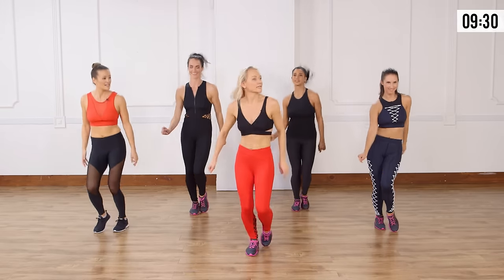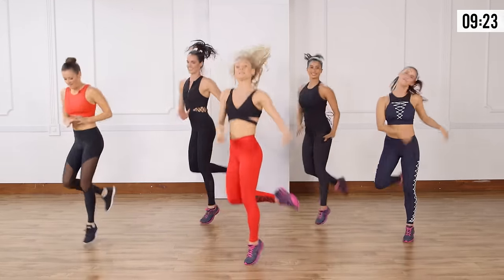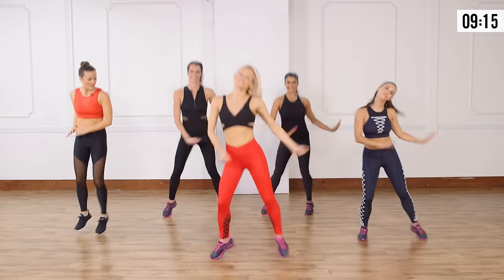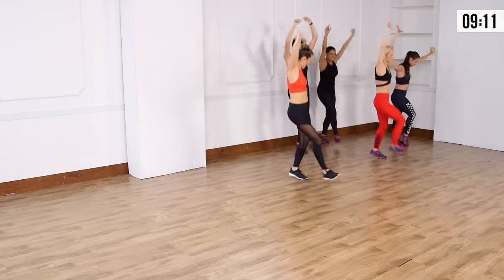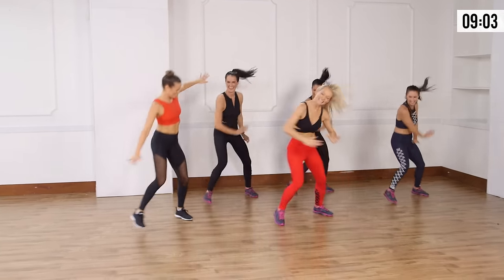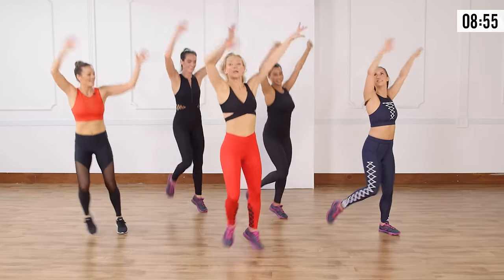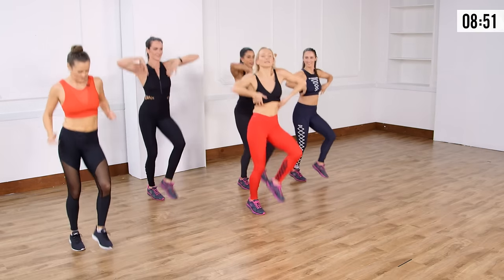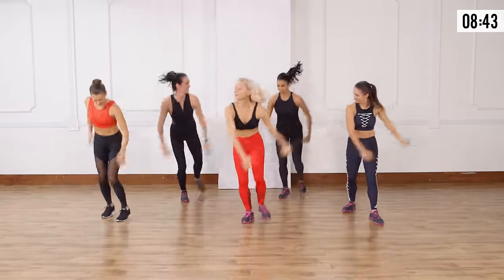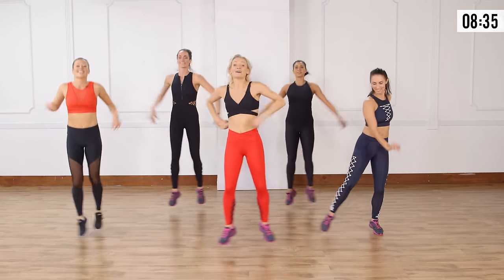Okay, ready? 5, 6, 5, 6, 7. And 1, 2, 3, 4, 5, 6, 7. Other side. 1, 2, 3, 4. Forward. Good. Let's travel to the side. 1. Good at going on. Up. Down, down, swap, up, up, down, down, and 1, 2, 3, 4, 5, 6, 7. Double, 2, slide and hop. 1, 2, 3, 4. 1, 2, 3, 4, 5, 6, 7. 1, 2, 3, 4. All right, new section.